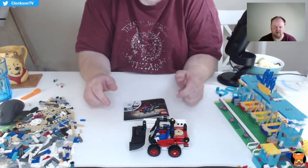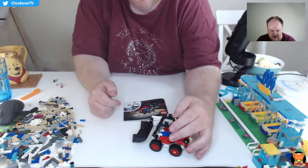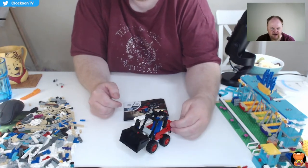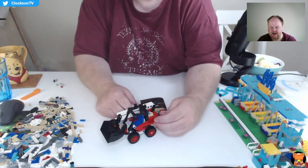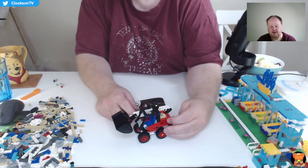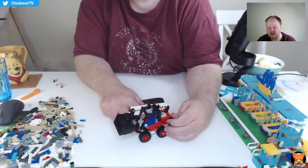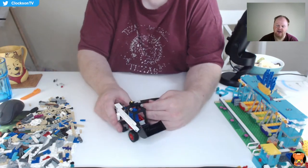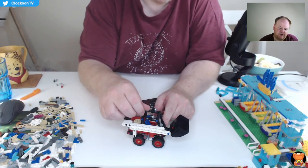Set number 42116, the skid steer loader. Doesn't do a lot of skid steering, although we've got a thing at the back that allows us to tilt the bucket, which is cool. We've got a thing at the top that allows us to raise and lower the bucket, though not too far.